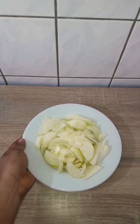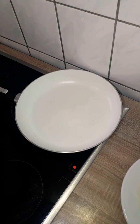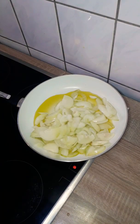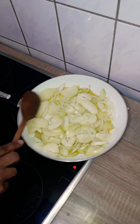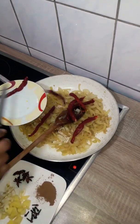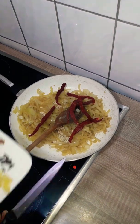Next, in a heated frying pan, I added about 4 tablespoons of olive oil and caramelized the onions. When the onions were fully caramelized, I added the dried chilies and the spices, fried it for a few minutes until the aroma was popping. Then I took it off the heat.